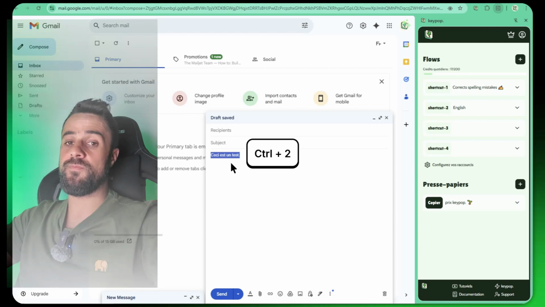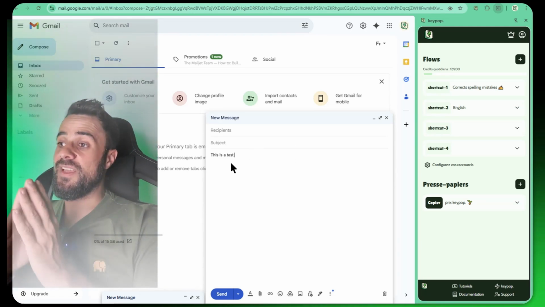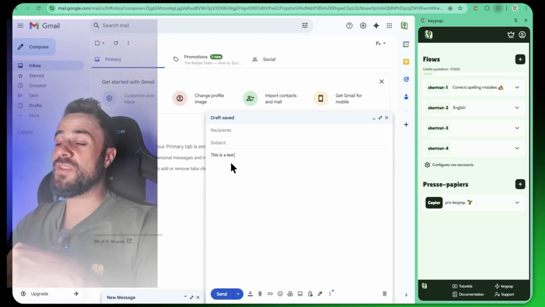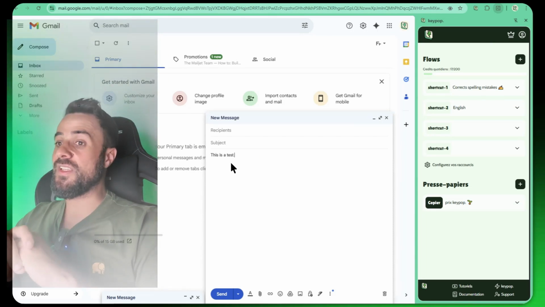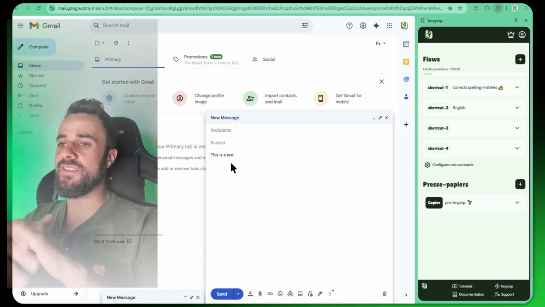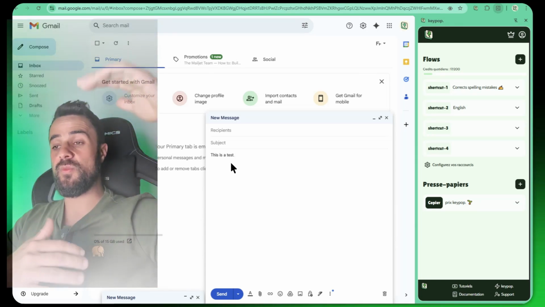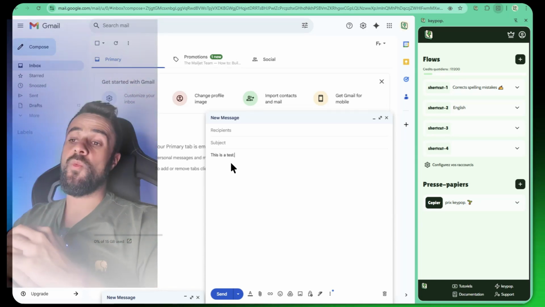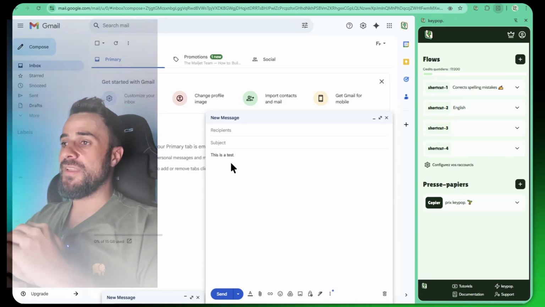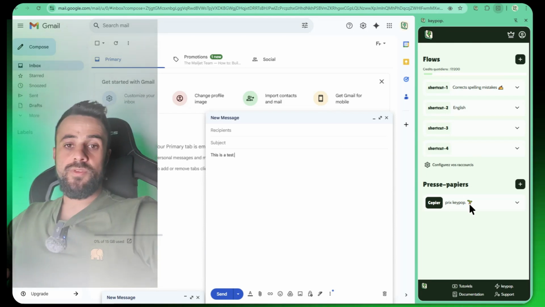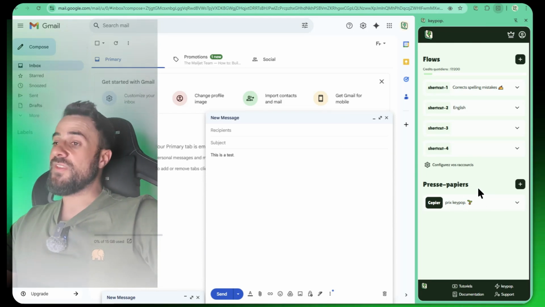There you go. So it works with all the apps of course. If you had a much bigger prompt, for example, format this block of notes I took into a post for social media according to my requirements, my style, etc., well of course it will return the entire block of text to you. It will work on LinkedIn, on Notion, on Google Docs, wherever you want to make a draft. Anything is possible.